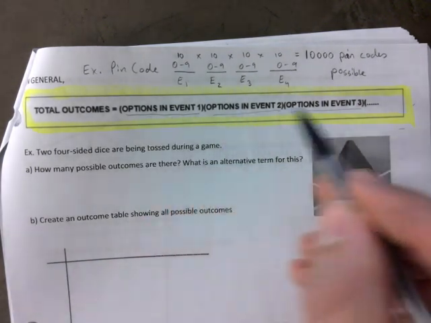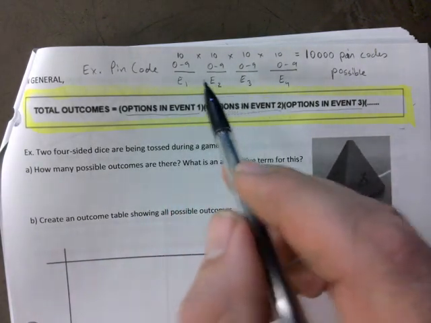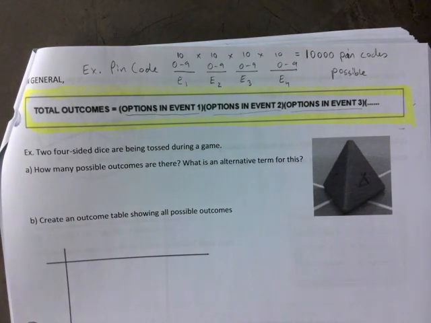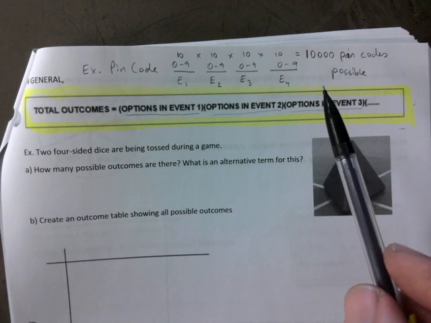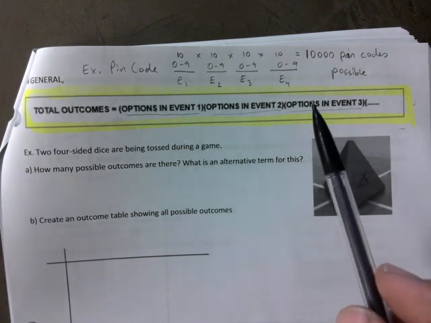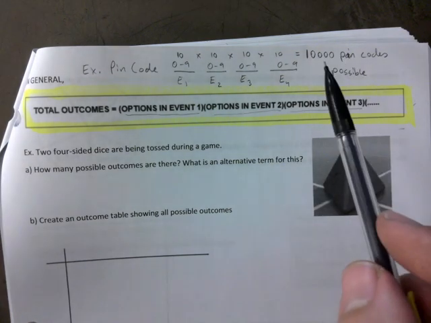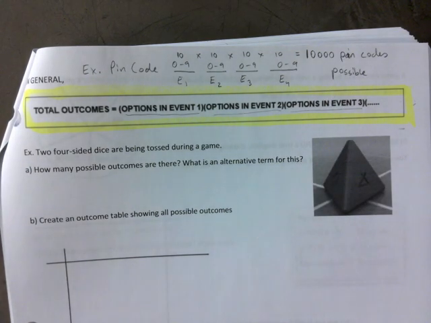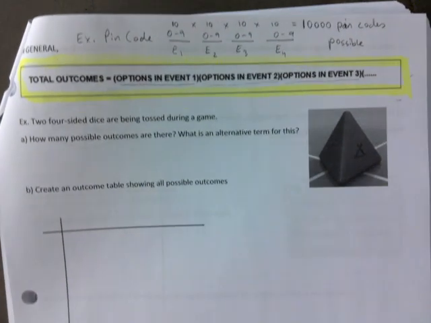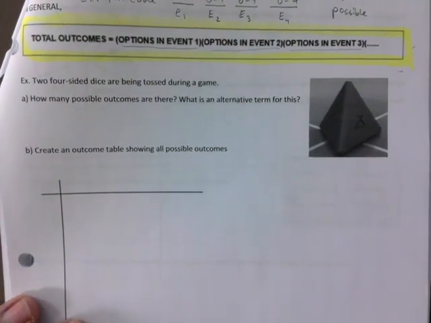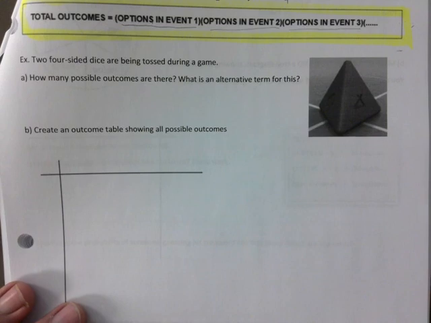So this weird formula that I just gave you, this is one of the applications for it. If you had a 5-digit PIN code, you would have a 5th event: 10 times 10 times 10 times 10 times 10. So it'd be 100,000 options there. Okay. So that's what we're gonna use this for. Let's keep going here.